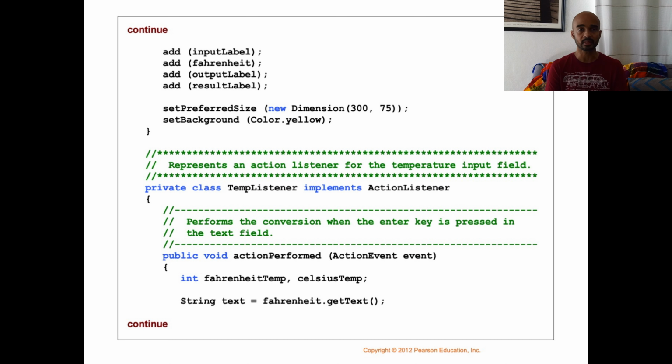Now, inside it, whenever any event is triggered, we're creating a Fahrenheit temperature integer and a Celsius temperature integer. Then we're getting the text of the Fahrenheit JTextField.